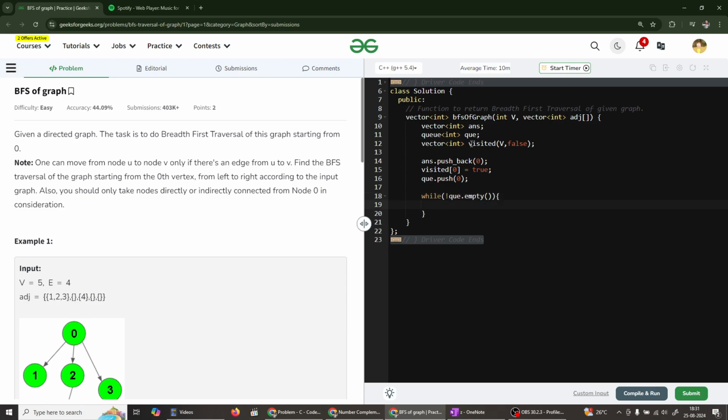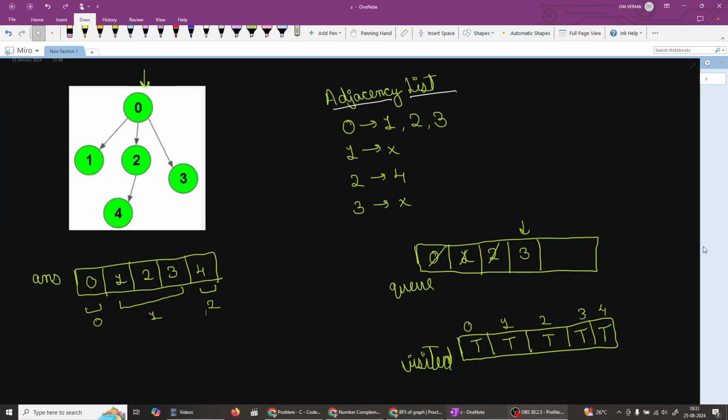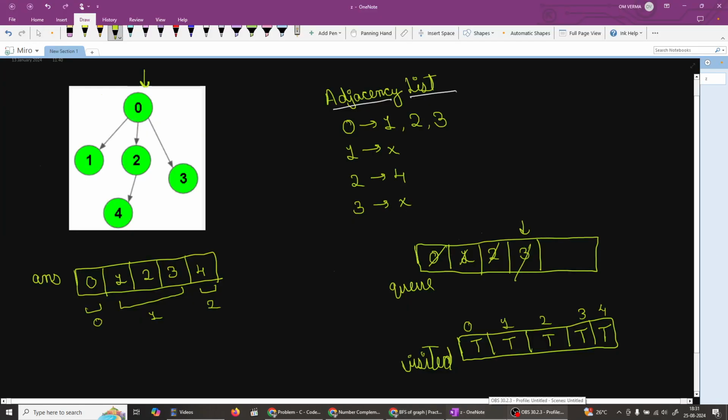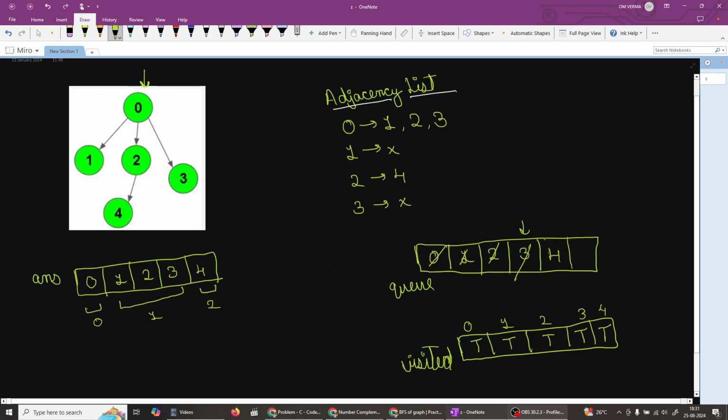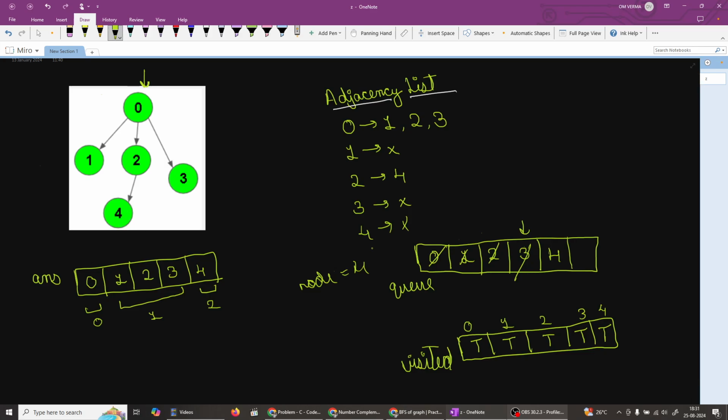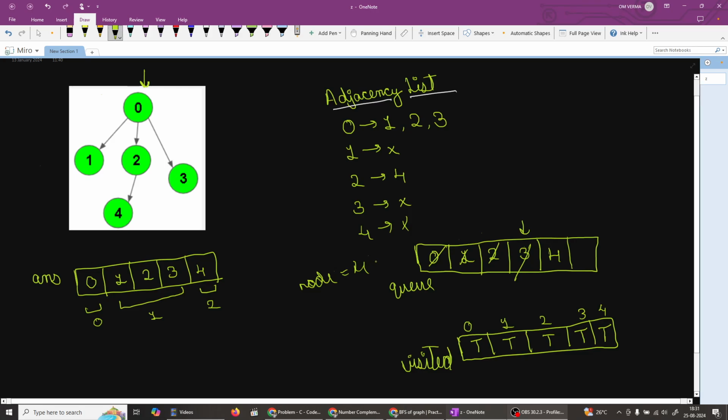While the queue is not empty, we keep traversing. The last node we traversed is 4, not 3. I forgot to mention it. So node equals 4. 4 we have already visited, and there is no node we can visit from 4, so 4 is already done.